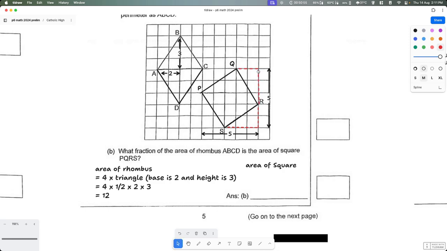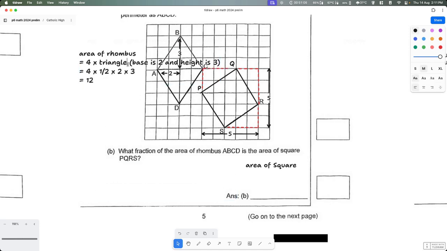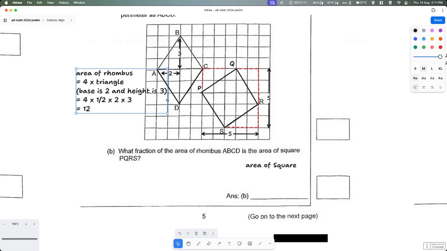This one as well. And then we have the same, there's 2, and this 2 as well. So I want to move this area of rhombus to here. Hopefully I can move this, squeeze a bit.